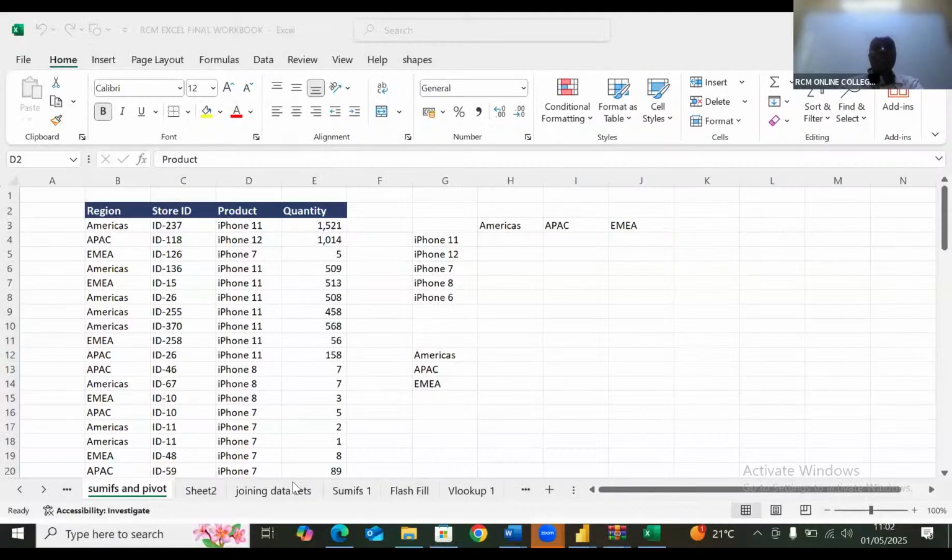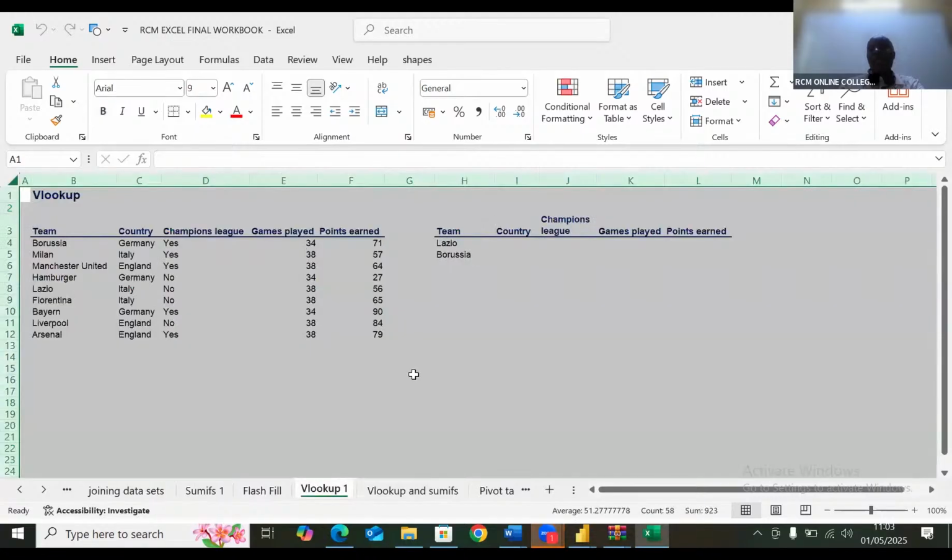I would want you to look at this RCM Excel sheet, and please go ahead and open the VLOOKUP, this one here, VLOOKUP 1.